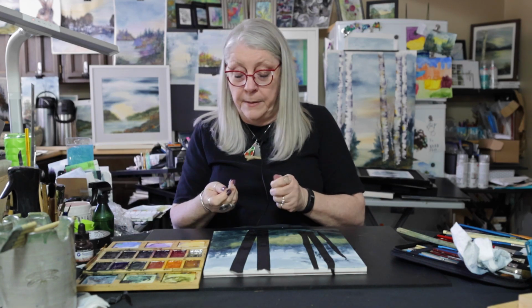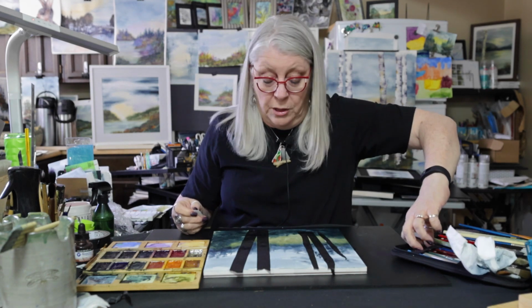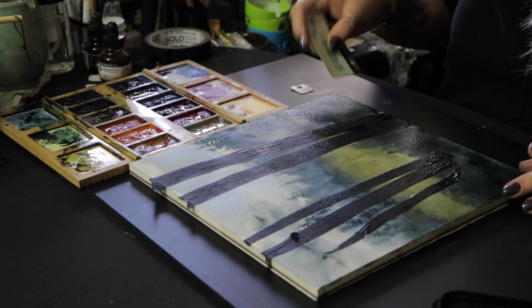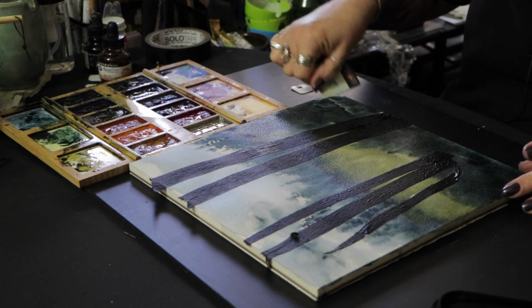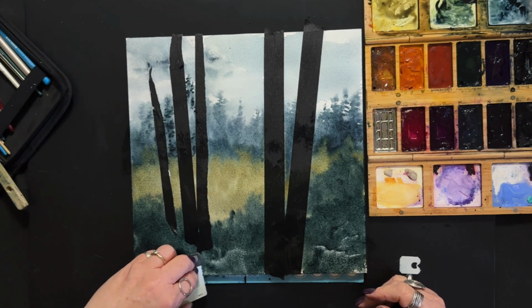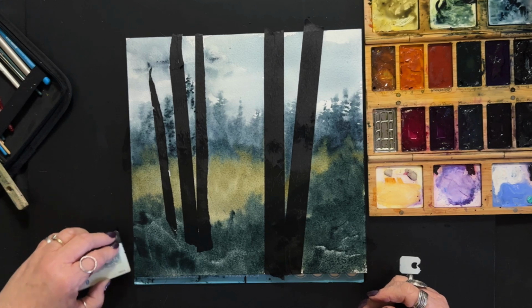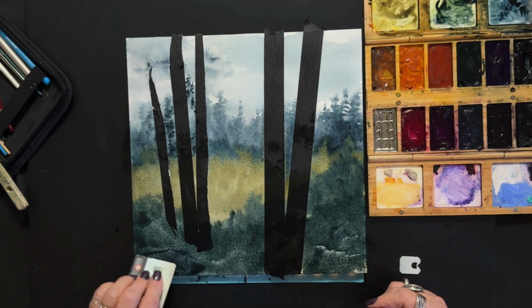Now I've got a little piece of plastic here. It's almost not large enough for this. I don't want the rocks to look pebble-like. I want them to be a bit larger. So I'm just going to see if I can move a little bit of this ground down here and make it. And we'll go left-handed and see what happens. That's always a fun exercise to do too, as well, is just to use your opposite hand and see what you can come up with.